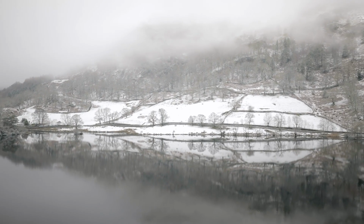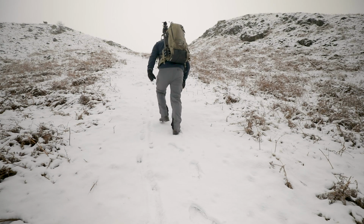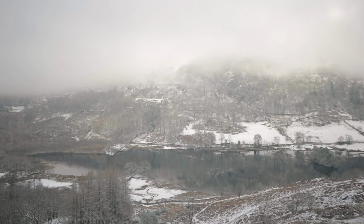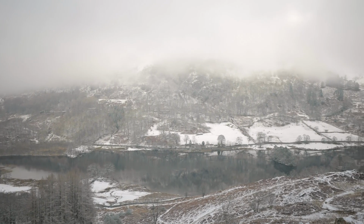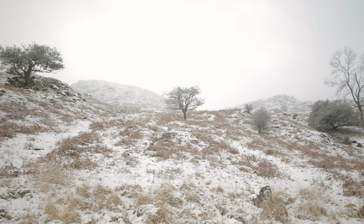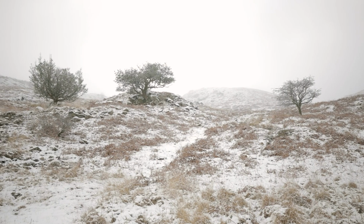Right, let's go. The review starts with a trip to the English Lake District, because no camera review is complete without hiking to the top of a mountain. At the moment, I'm just hiking up the side of this mountain, completely off the track, up through the snow and through the reeds, to try and get above the cloud base. There are some beautiful trees on this hillside, and if I can isolate one of them in some hill fog when I get up high enough, that'll be amazing.